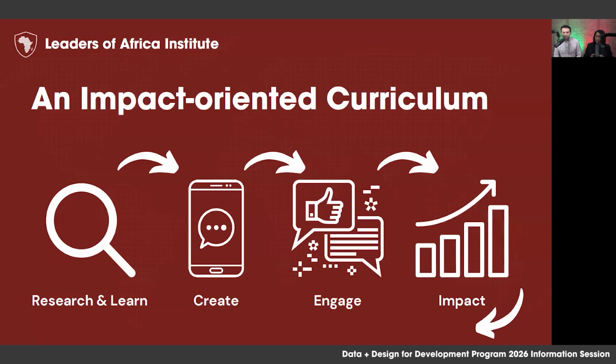After you have identified the question that you have to answer and you have the data with you, the next phase is that, in the research component, there are also different types of data sets that you have to understand. So we walk scholars through all this process. Then the next thing is creating the visualization. You don't just have the data and come out with a question you want to answer. In the creation aspect, you are thinking about what platform I'm going to use. Is this platform going to help me design the kind of visualization or tell the story that I want to tell to the audience I'm interested in?